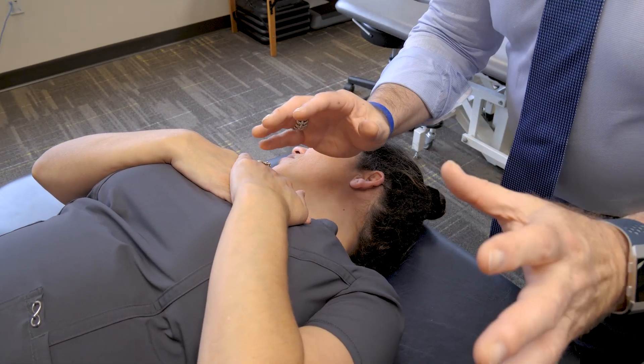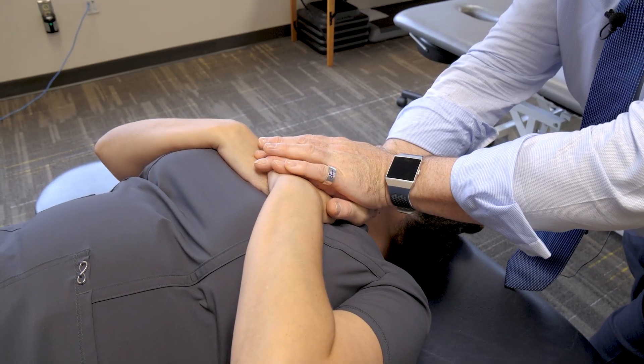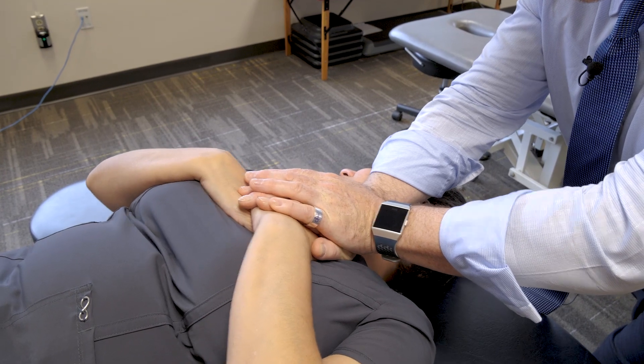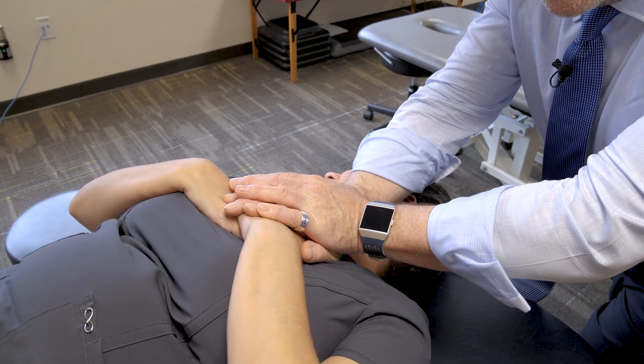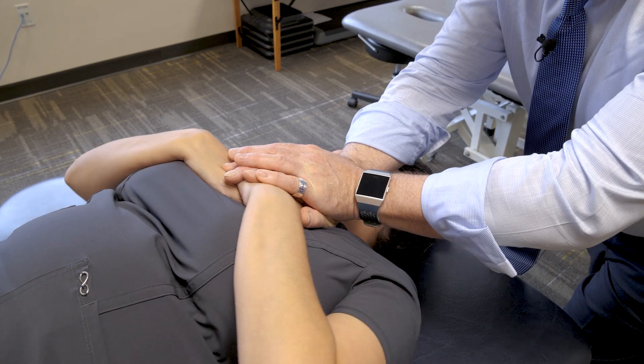This is going to look like an exorcism, but relax. Take a deep breath in, and if you do the oscillatory method — breathe out, relax — it's going to look like this. We're just oscillating. Breathe in and breathe out. We're using a release-enhancing mechanism called breathing. This gentle version is the oscillatory approach.